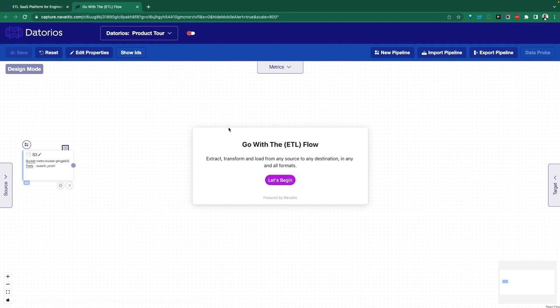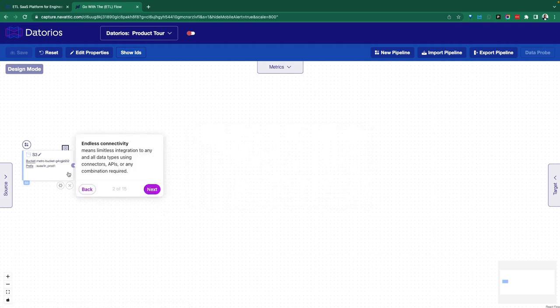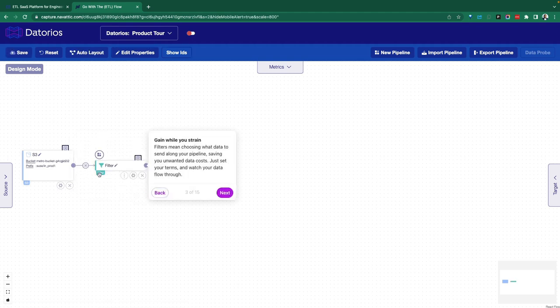Once we log into Datorios and follow through this demo, we begin. It gives you the options to connect to your sources. This is something that people tend to do a lot. You have data coming into S3 buckets. S3 is not an enterprise data warehouse, and you want that data in your enterprise data warehouse. So there is an option to connect here to the S3 bucket, authenticate, and specify your bucket and what file you want with the prefix. The next piece is putting in filters.